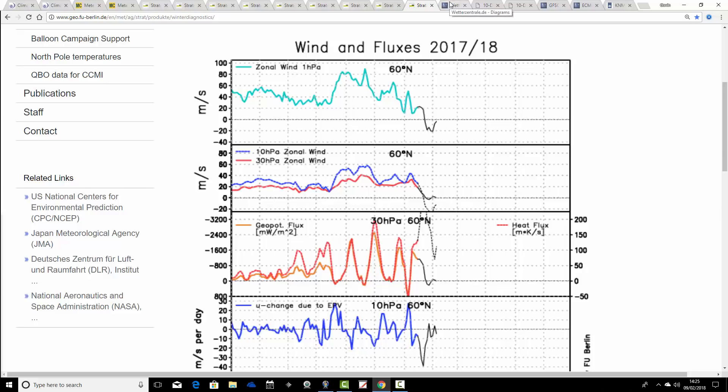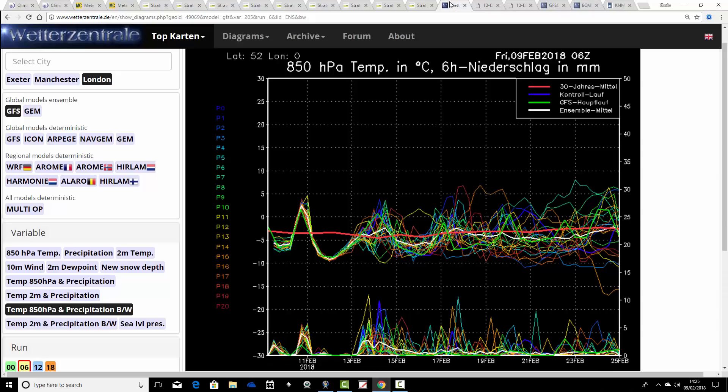Of course we have to wait to see what the response is in the atmosphere once this has happened. Coming back to the next week to 10 days — these are the GFS temperature and precipitation ensembles for the next two weeks, looking at the ensemble for London today. The red line here is the upper air temperature average for London. A bit up and down with the temperatures over the next few days — going quite cold later in the weekend through to the start of next week. Beyond that it looks like we continue to be up and down, although I think the GFS ensembles for the final week to 10 days of February are trending quite cold. We do still have a few warm outlier members up here, and that's what's holding up the ensemble mean, which is the white line.